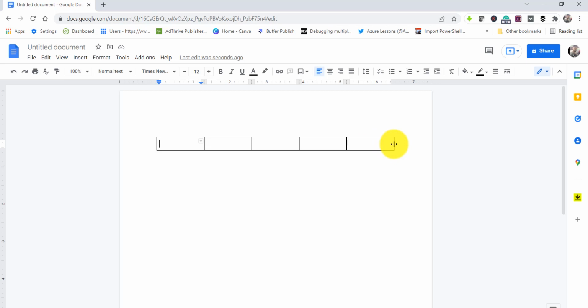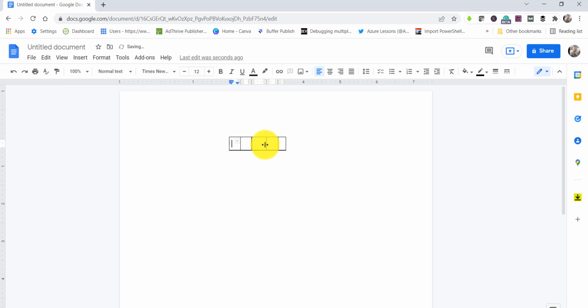Now just drag to make a smaller table structure like this. Drag from the left side, and you can even drag from the right side. Our aim is to make a small table so that it will look good when you convert it to a matrix. So you can drag like this, and now the table looks like this.